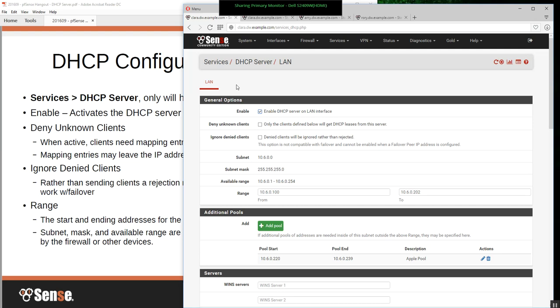All right, underneath that, we've got our range, and above the range you'll see the subnet, your subnet mask, and the available range of hosts inside that subnet. Now that doesn't take into account things like the firewall itself or any other routers, static addresses, static mappings, virtual IPs, anything in there. It's just a general guide to say, here's your range inside the subnet, and the range has to be within that. So you just need to fill in your starting address and ending address, like here I've got from 100 to 202. And again, that's inclusive, so a client could get 100, a client could get 202, or any address in between, as long as it's available and permitted for that client to have an address there.